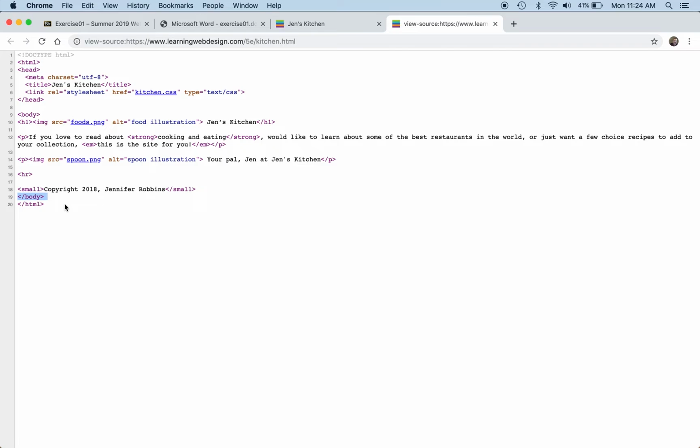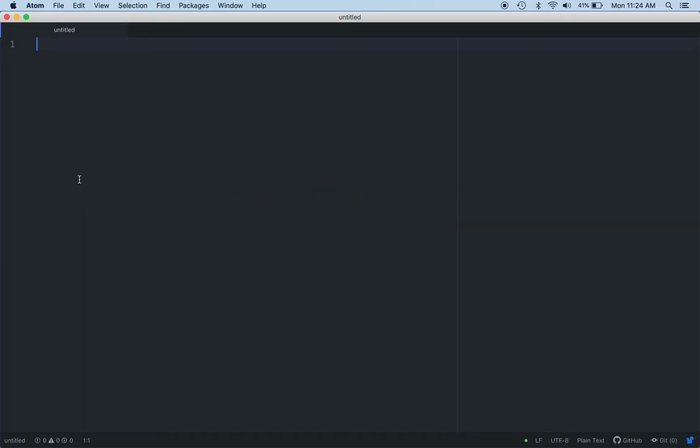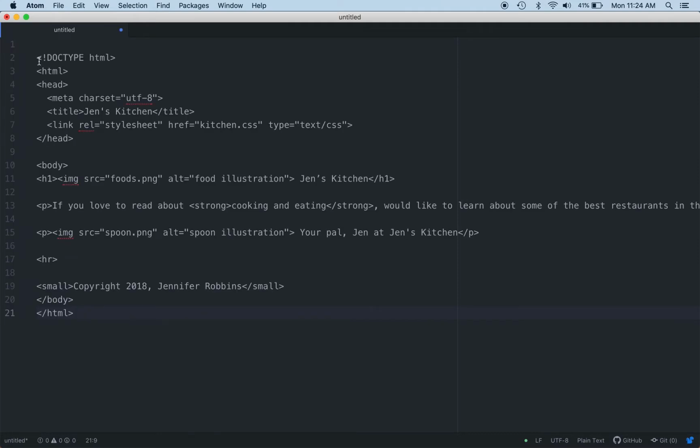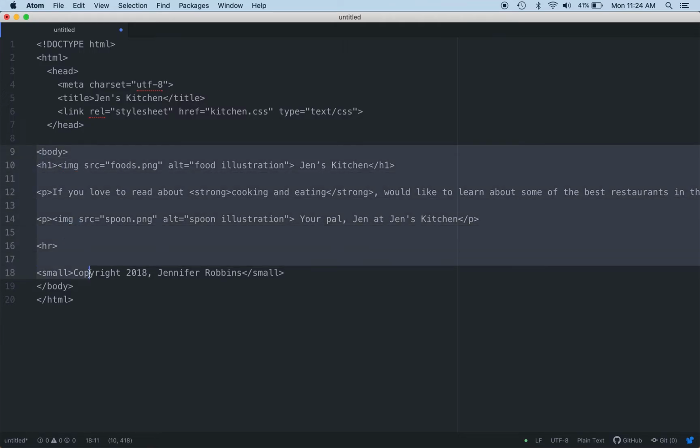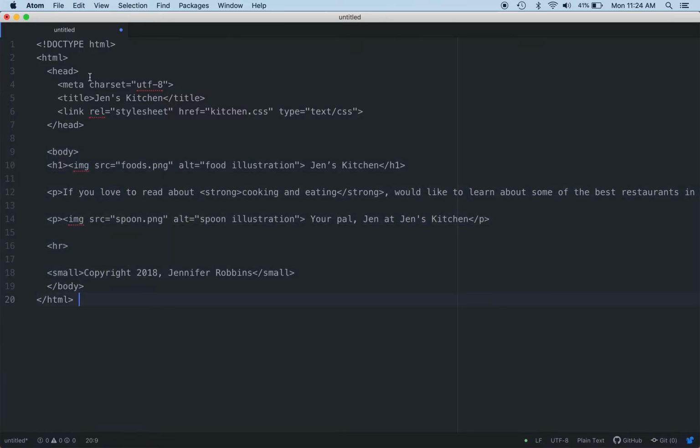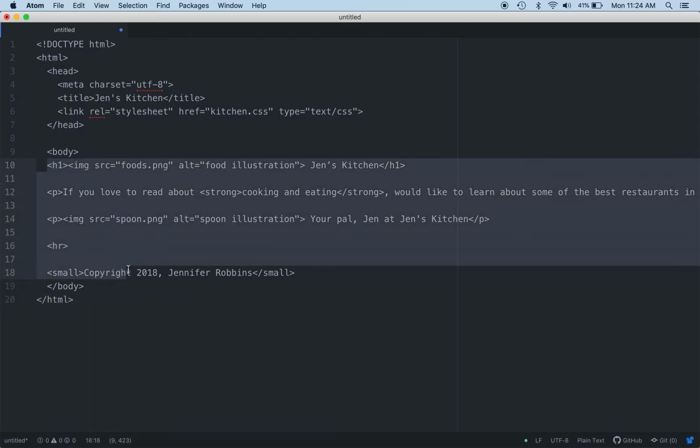But for the start of this, all I'm going to do is copy and paste this. So I'm going to select everything there, I'm going to copy it, and then I'm going to go back over to my Atom text editor and I'm going to paste it in. And I don't want this blank space on the first line, so I'm going to go ahead and remove that. And right now you'll notice there's no indentation here. And there doesn't have to be indentation, but indentation makes things easier to read. So what I'm going to do is I'm going to indent the head section, and I'm going to indent the body section to show that those are nested inside the HTML. And then additionally, everything in the body section, I'm going to indent that.